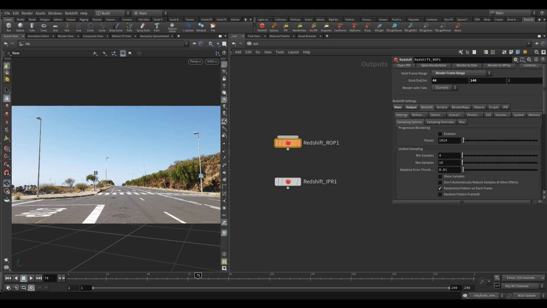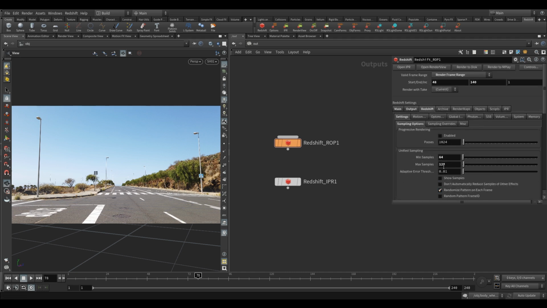In the Redshift tab, we definitely want to come in here and up the samples to reduce the noise. So I'm going to push this up to 64, 128 for the maximum number of samples. If necessary, that's how much will be used. Again, these will obviously increase your render time. Depending on your system, Redshift's super fast, and we don't have anything too complex going on, so it shouldn't take too long either way. But you might want to drop these numbers down if you find the renders are taking too long.